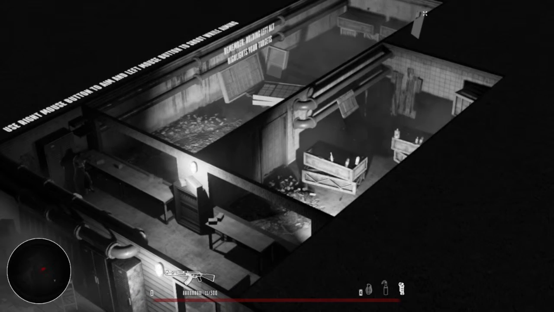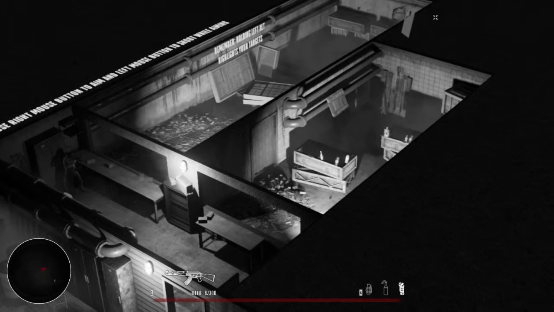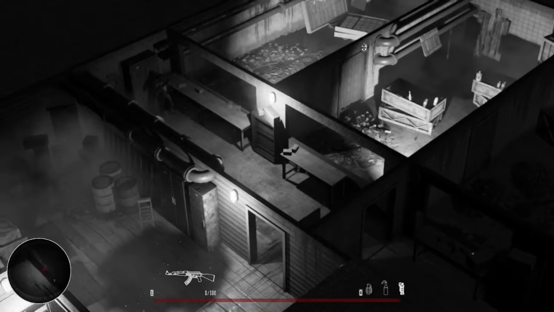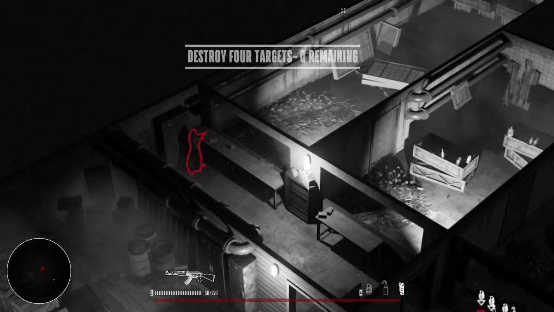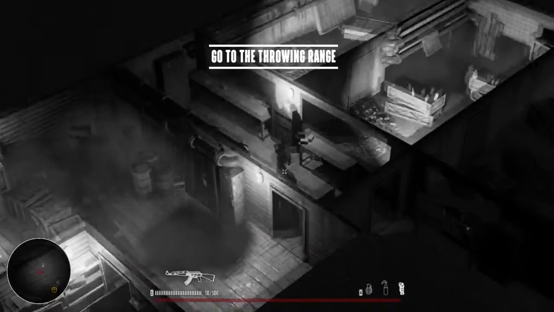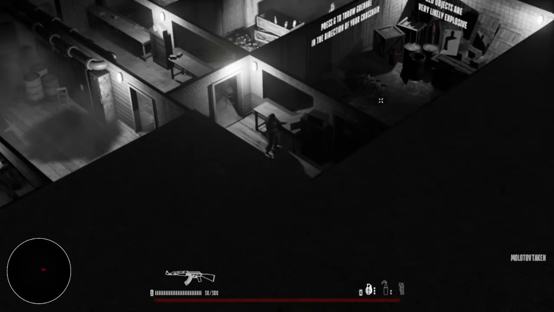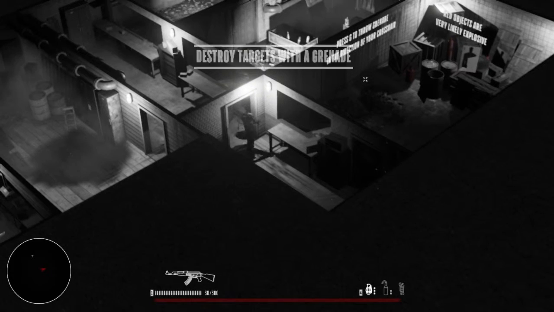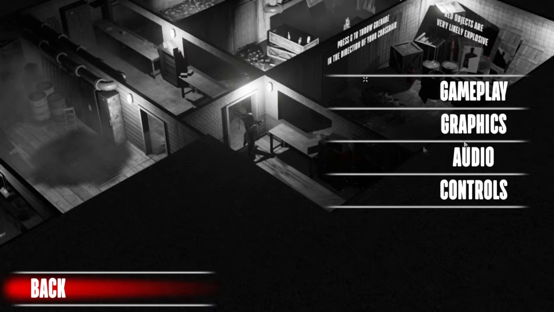The aiming is very strange. Dude. I can't hit that one. There we go. So, what am I doing? What's my objective now? Destroy four targets, zero remaining. Press G to throw a grenade. Hopefully I'll get it. I think I need to change my graphics settings a little bit, as it seems kind of laggy.